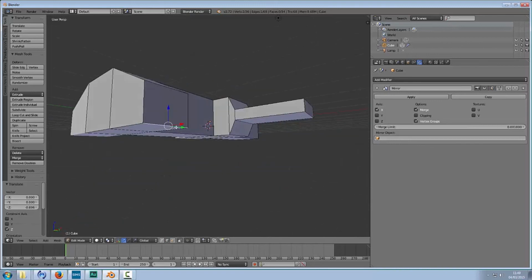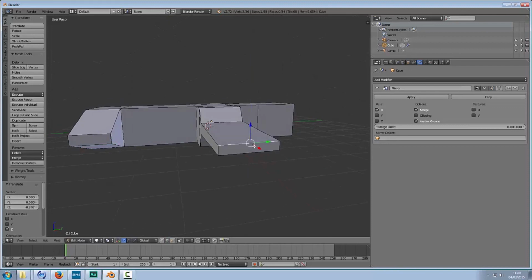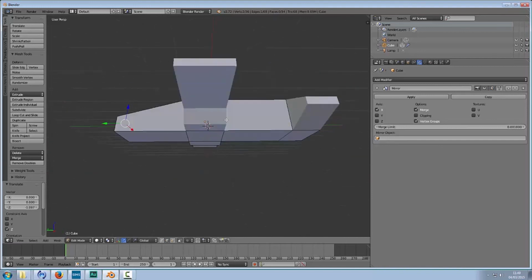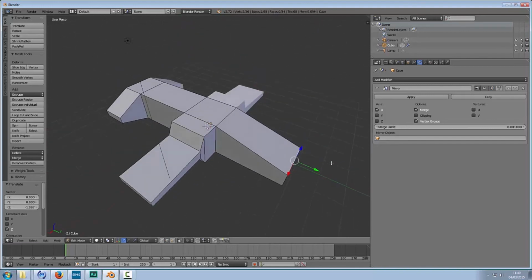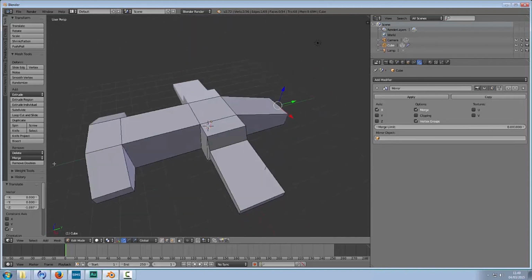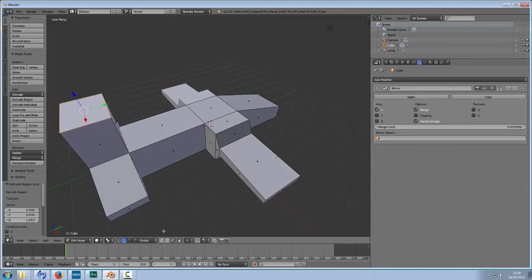So by selecting one side, it's doing everything for us that we want it to do. So that doesn't look like an amazing aircraft or spacecraft, let's say. However, what it does look is pretty much symmetrical, which is exactly what we want it to be.